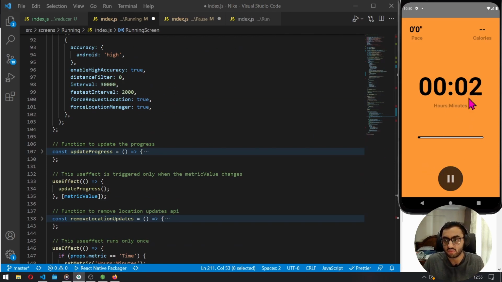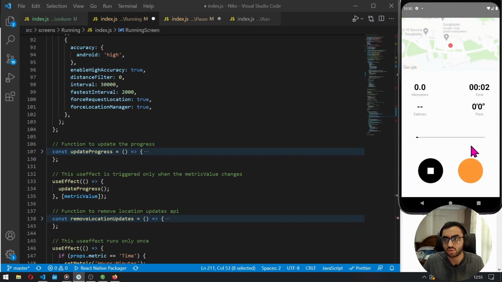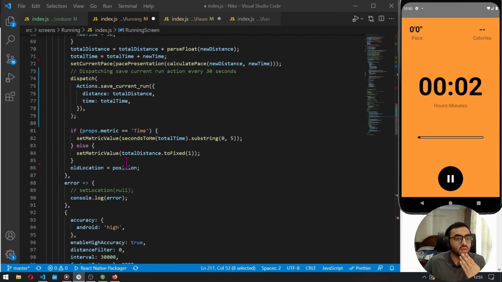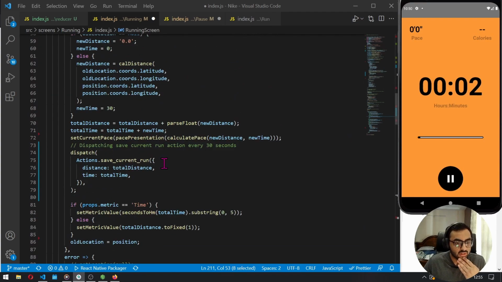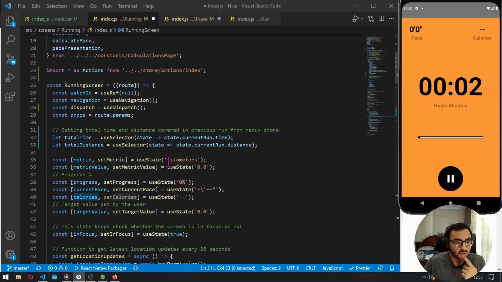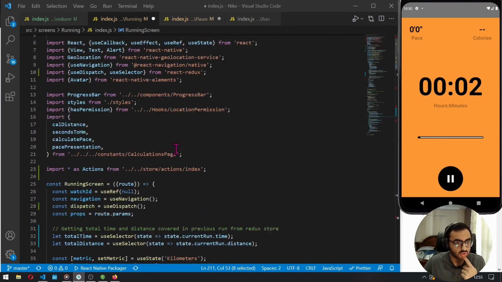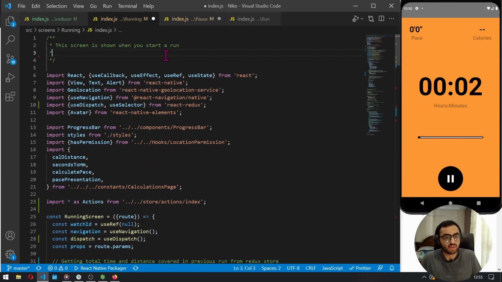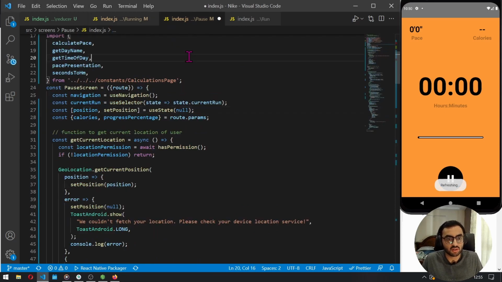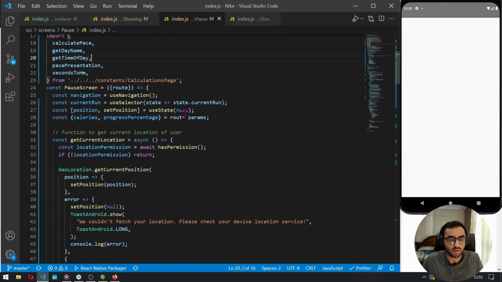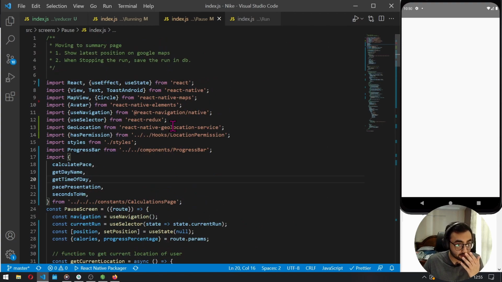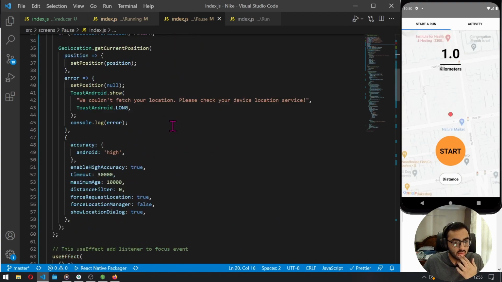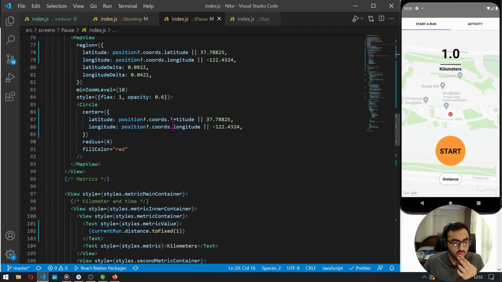So we can see for 2 minutes this is working good, and we are getting the latest location also. So this is nice. So I think we are done with this page also. If you think we can improve in any way in any page, do let me know. Since I've just saved, it has returned back to 0. I'll just start the application once more. Alright, so this is cool.